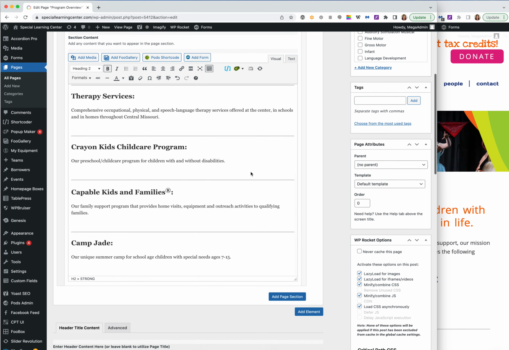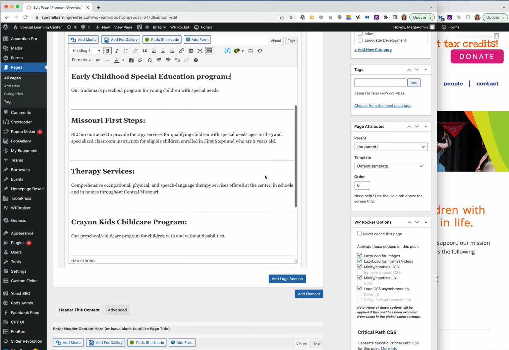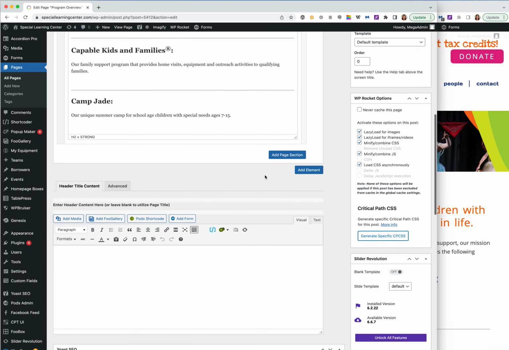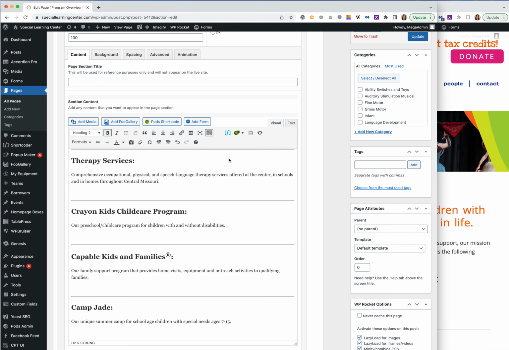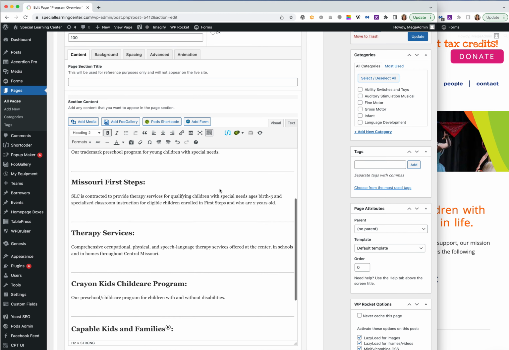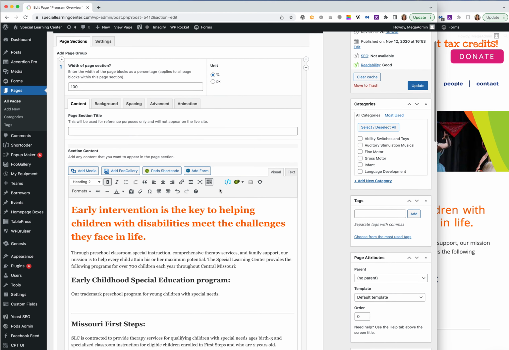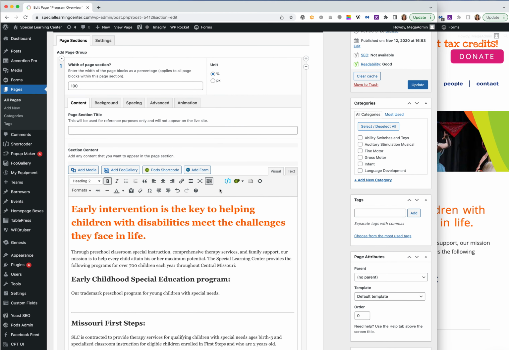But every page will look pretty much like this, where there's a box with content or boxes that pull in other tools here from the side. And you kind of have to look and see, okay, it's pulling in a slider or pulling in the team or whatever it is. So that's an example of a page with mostly content.